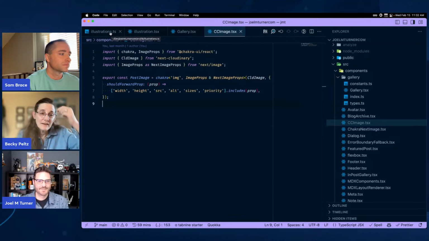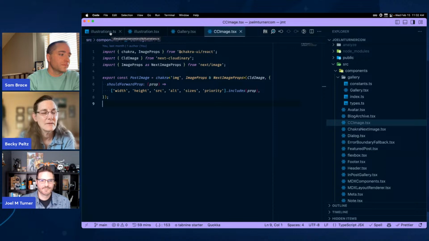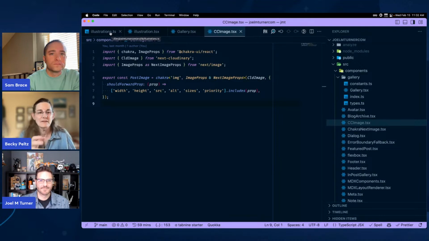I think Colby, in doing this with Cloudinary Image, he made it almost like a data-driven component. So rather than you having to learn all the details of Cloudinary Image and all the functions and whatnot, you just pass in a few bits of data like height, source, whatever, and he takes care of all that for you. So that is nice.